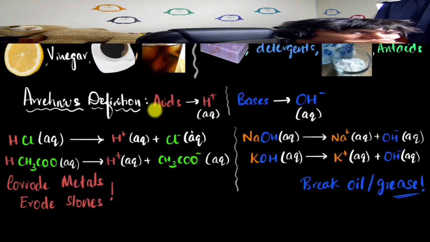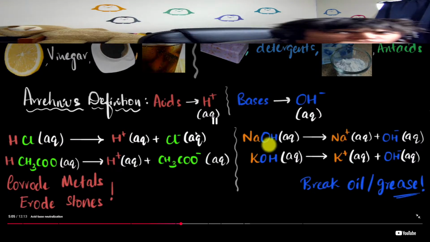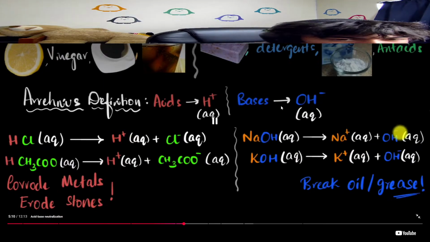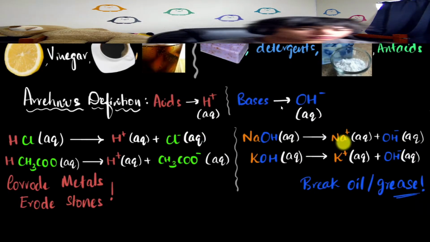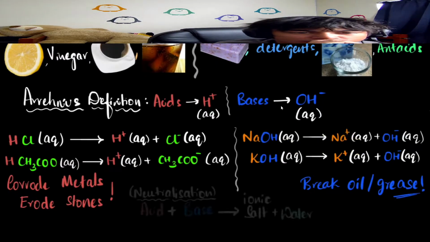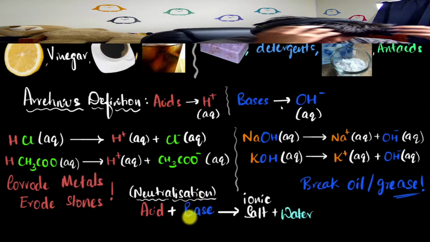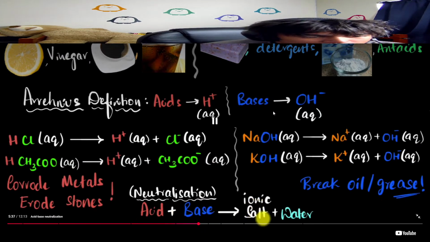What would happen if you were to mix an acid and a base? Well, again, let's look at it. If you mix HCl with, say, NaOH, the H+ can attach to OH-, and you get what? H2O, water. And Cl- will attach with Na+ to form NaCl. Hey, we get a salt. Which means when you mix an acid and a base, you will get an ionic salt and water. This is what we call the neutralization reaction, and this is why we say acids and bases neutralize each other. So in a neutralization reaction, you'll always get an ionic salt and water.